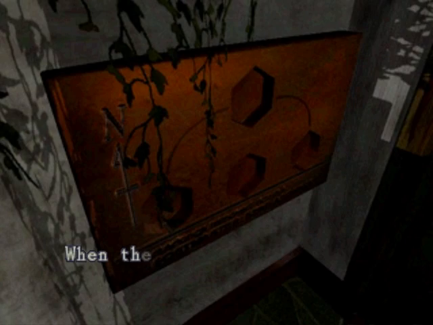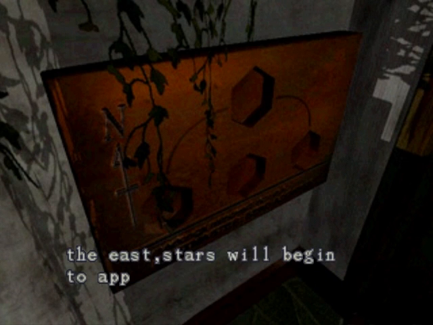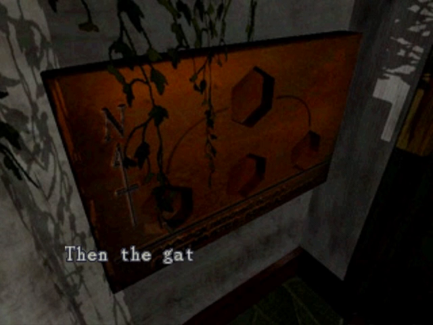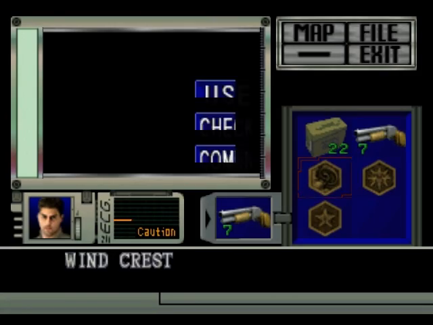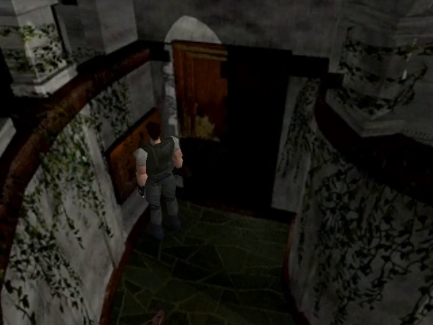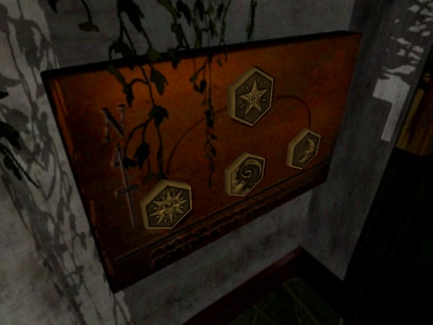Well, let's see what we can do. Oh, so we do have them all. Oh, sweet. Maybe I could just quickly put them in. The east stars will begin to appear in the sky, and wind will blow towards the ground. I'm tempted to say that's what she said. Then new life. Oh, I'm death. No, definitely that's what she said. Okay, got this. I'm gonna put them all in before he bites my ass. Come on, Chris. I was expecting five, but I don't know why. Okay, let's go.